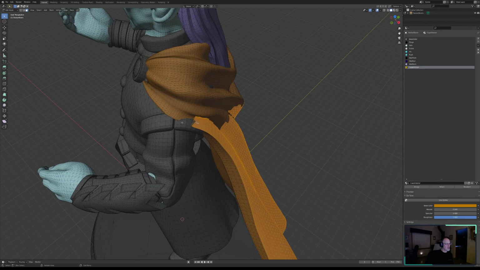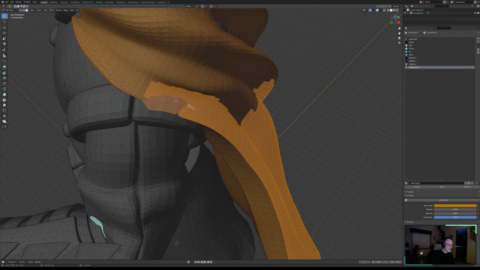And in this case, because it looks like somebody took a big bite out of this, I think we're going to try that and see. I think we're going to do it like that.